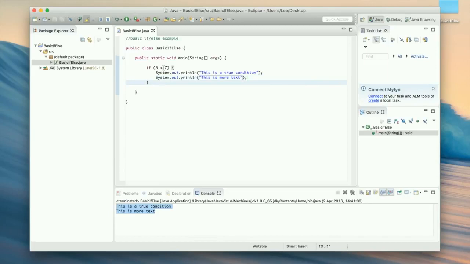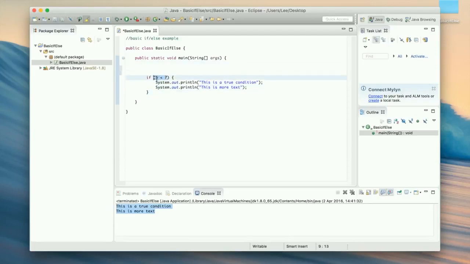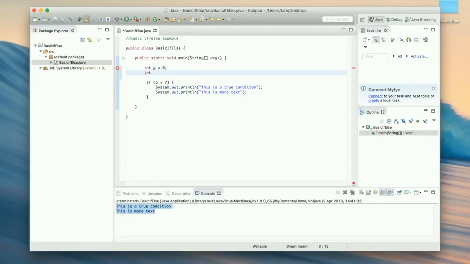Okay. So usually what we do is we don't have hard-coded things within the if statement. Because if that's hard-coded, then there isn't any kind of condition. This will always resolve as true or false. So I'm going to declare 2 variables. The first one, a, initialized with a value of 6, and an integer b, initialized with a value of 6 again. So let's remove what's in the condition already, and I'm going to put a equals b.